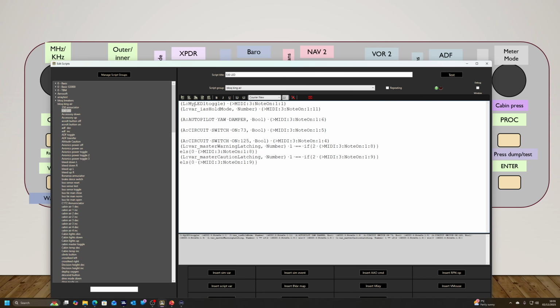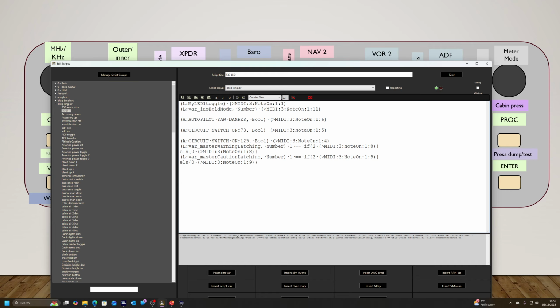So it's going to send either a 0 to be off or a 1 to be on. This is an experiment. I'm hoping that this will work when I put it into climb mode, and it will turn on bulb number 11. This is checking the yaw damper, and if it's on, turn on bulb 6. This is the electric trim, and this is the rudder boost. So it's just checking these circuits are on and lighting the lights up.